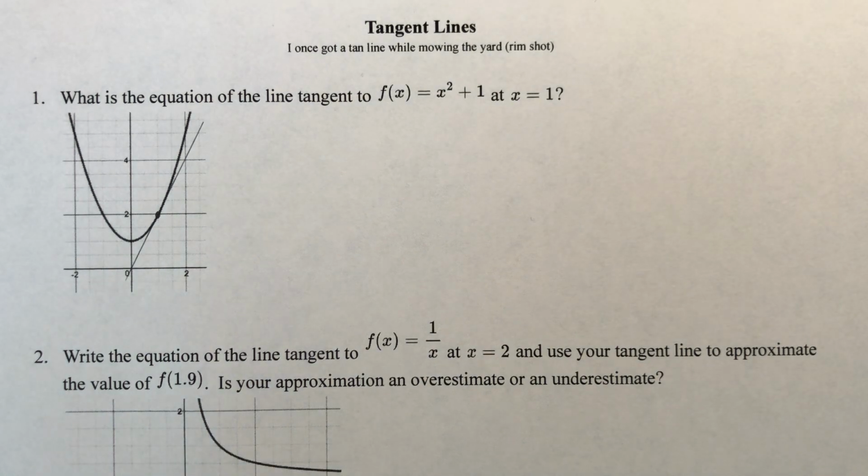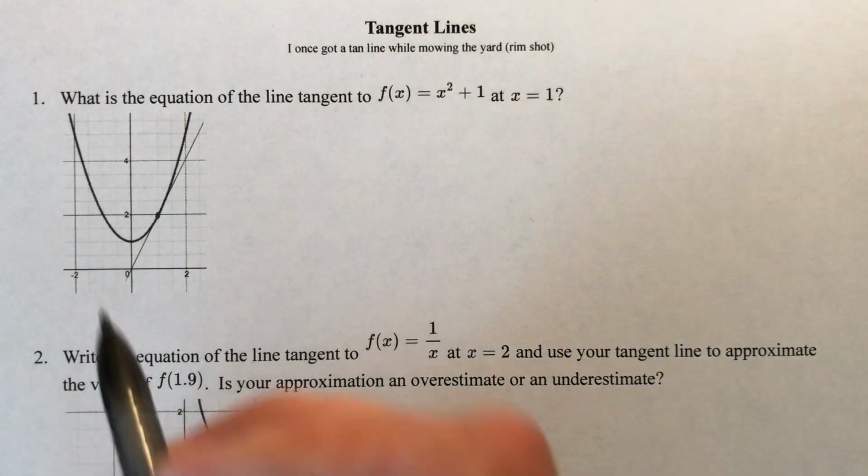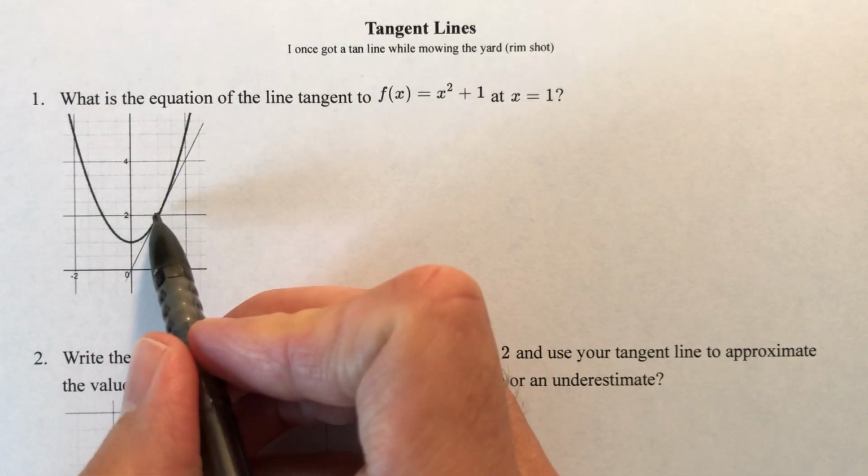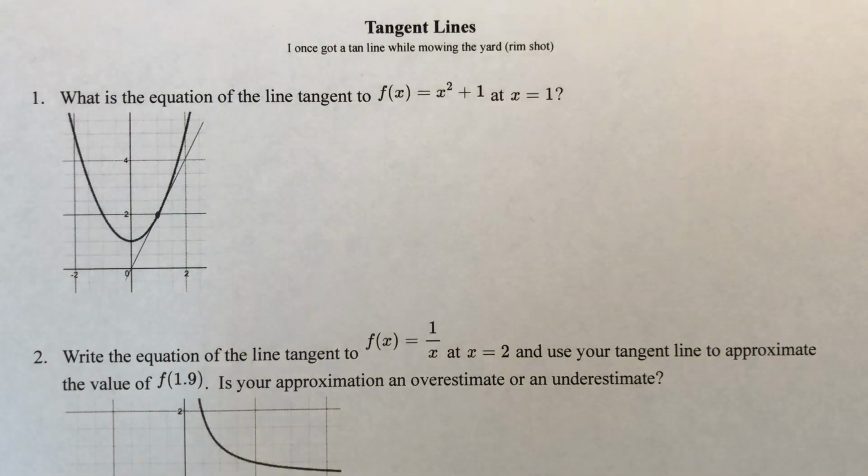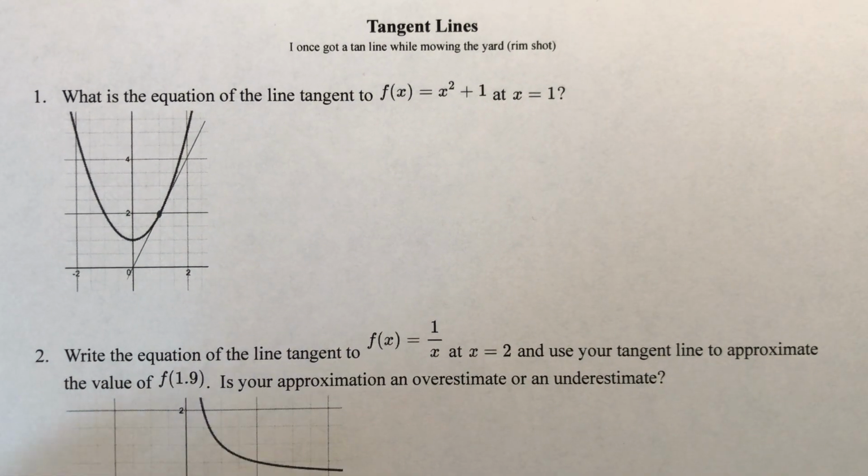Okay, so what is the equation of that line? Well, that line looks like 2 over 1 times x plus 0, but let's go about this a lot more precisely. We can't just eyeball it and throw it down and pretend like that's correct. It is correct. I've worked this problem out several times, so I know it's right. However, let's work it out.